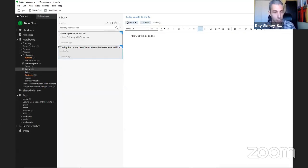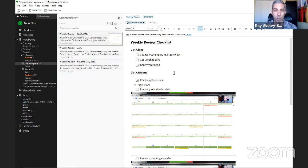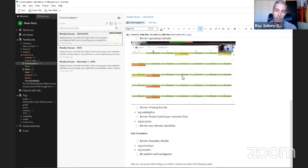Now, when I go ahead and do that search of the system for waiting fors, you can see that it's going to pull up the waiting for that is tagged waiting fors, and it'll have all of those items listed that are waiting fors in your system. Okay, and so it's actually really simple and it's effective because you don't have to have any more structure than is necessary for you to be able to get through those things.